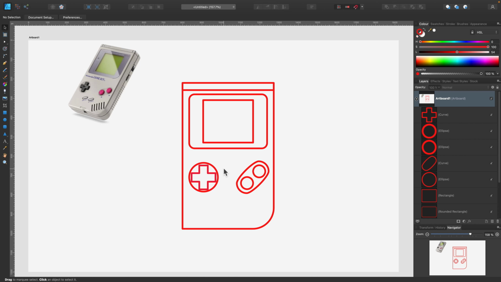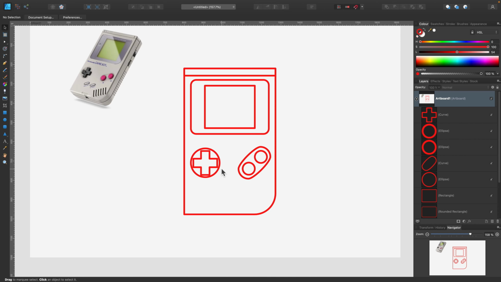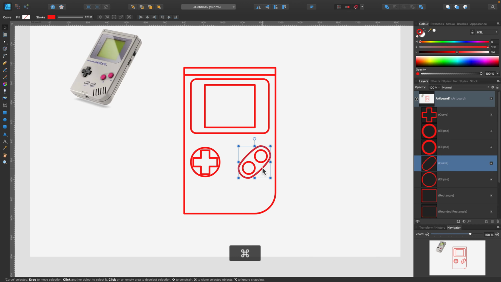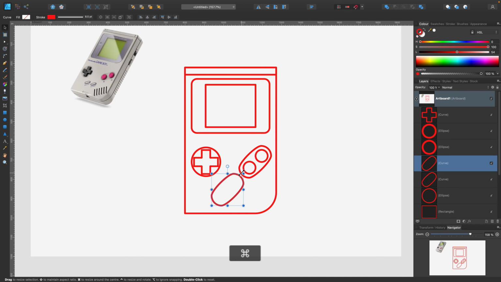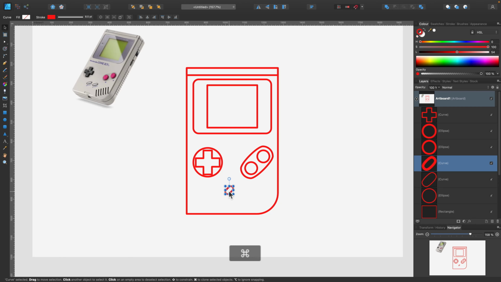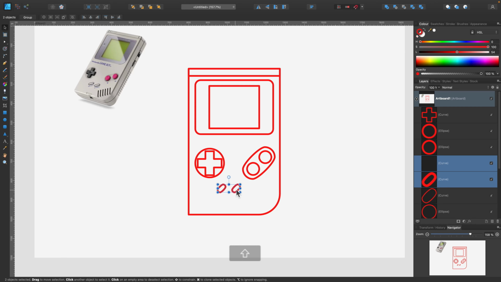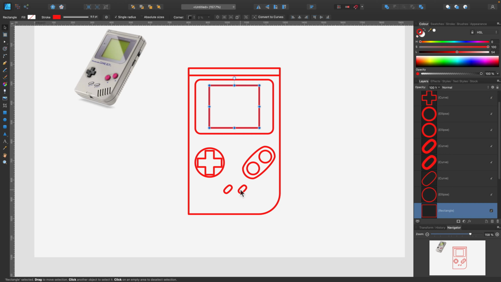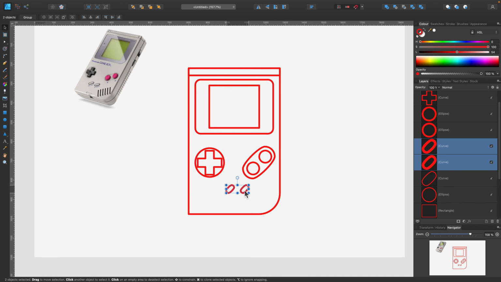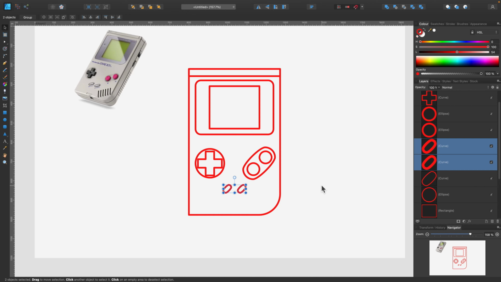Alright. We got 2 more buttons on this Game Boy. So I'm going to reuse this shape. Duplicate and resize, and then one more copy of it somewhere around here. Now I can grab both at the same time and reposition to the center. It will be snapping to the center, so wait for this green line. That's how you will know you are at the center. Alright, here it is.